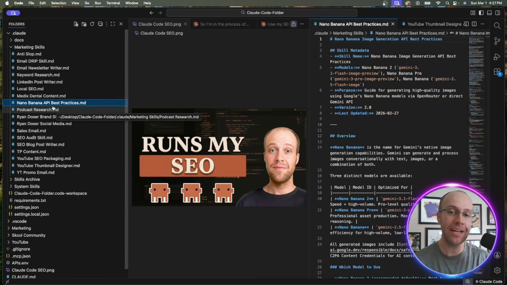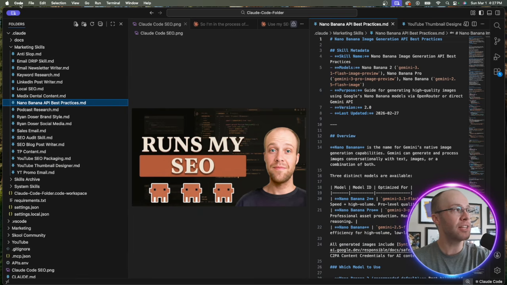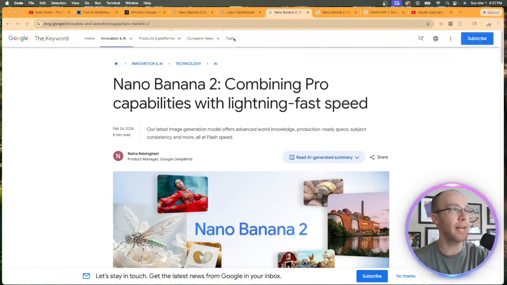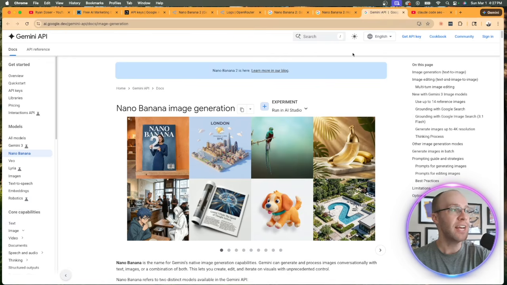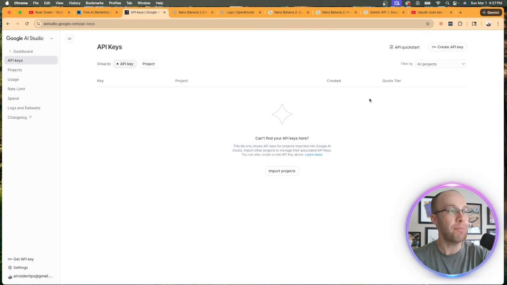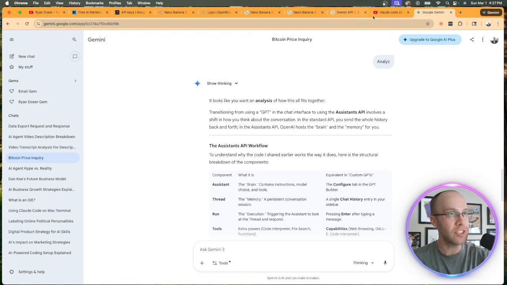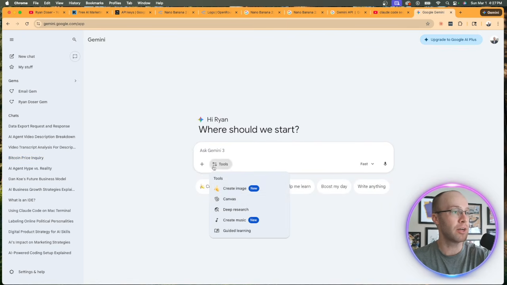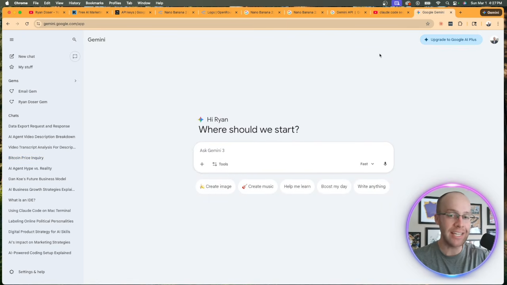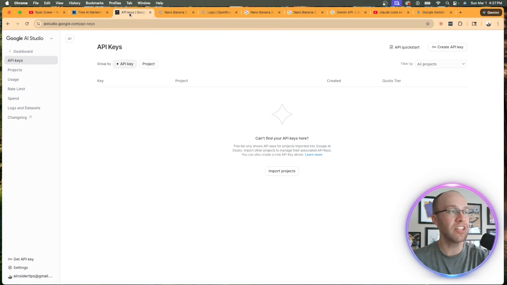And so how did I do this, right? The first thing that you need to understand, I'm going to minimize this and go back to my browser, is that you need to set up an API key in order to access Nano Banana 2. Yes, you could go inside the Gemini web app and start using Nano Banana 2 this way. I'm not sure I'm even allowed to since I'm on a free one right here, but you get the idea. If we want to use this within Claude Code, we must be using it via API.